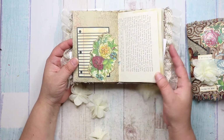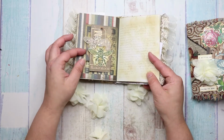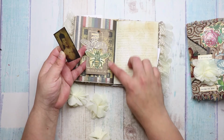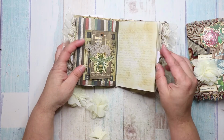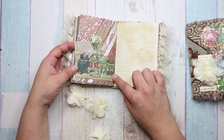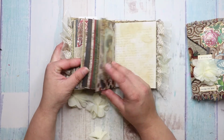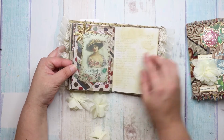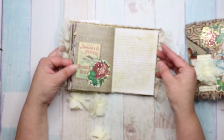And then there's that one, and then there's this one, and this has like a little tuck. So there's a bingo card, this card's sewn on, which made a little tuck, and then I just stuck one of those vintage Tim Holtz pictures in there. And then there's this one. And then there is this image. And this image. This one.